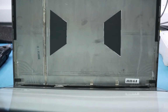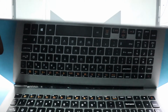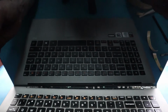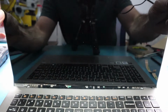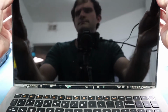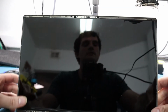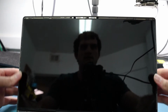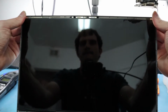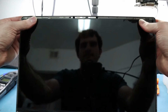So once you do that, the glue should be ready on the back of the LCD cover, and what we want to do is make sure it's lined up perfectly, and we can put it on correctly. It's very easy for this one to line up because there are actually holes in the corners, and they fit perfectly to where it lines up, so you're not worried about having to move it a little bit to the left or to the right, because the bezel will totally fit fine and everything will be perfectly lined up.